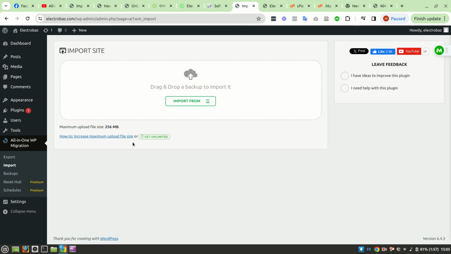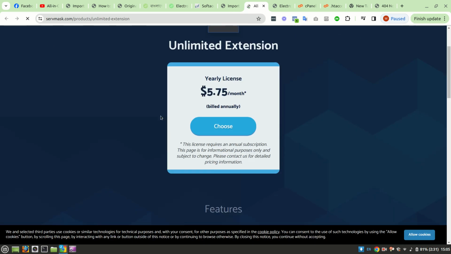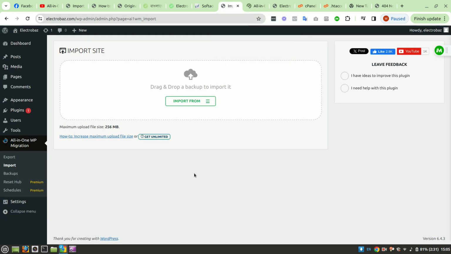They ask for an upgrade, like if I want to upload a bigger size, then the price will be too much. So I will show you how you can increase the file size limit up to 2 GB. You can upload a 2 GB file and import it with the free version.